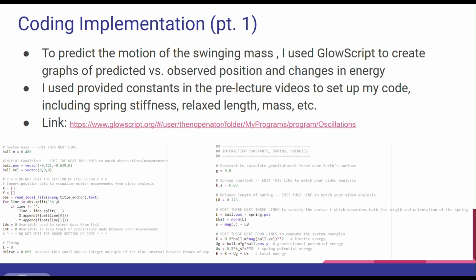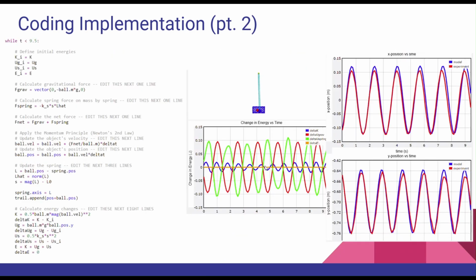Here's a link, and here's also the code that I use, which includes setting up the initial conditions, like position and velocity, given in the actual table data, and the mass, the time, delta t, as well as the gravity constant, K, L naught, and formulas for L hat, and s for spring length change, as well as energy formulas too. So here are the graphs that I got from this code, which includes the loop for changing the energy and force at each iteration and making sure that the non-constant forces like the spring force and gravitational force are accounted for and properly changed at each time interval.